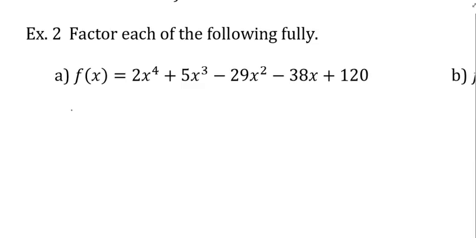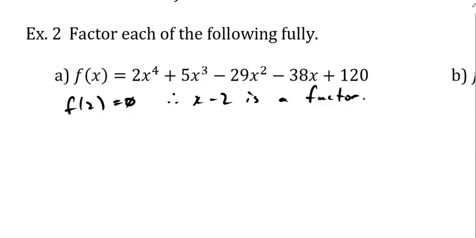But what I'm going to do is I'm going to do f at 2 equals 0. Therefore, x minus 2 is a factor. Does that make sense? So normally you would have to do a little bit of work to find that number 2, and we'll do another example where you do this process. But once you have it, you make this little statement.